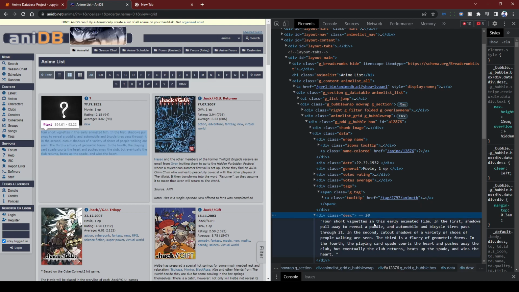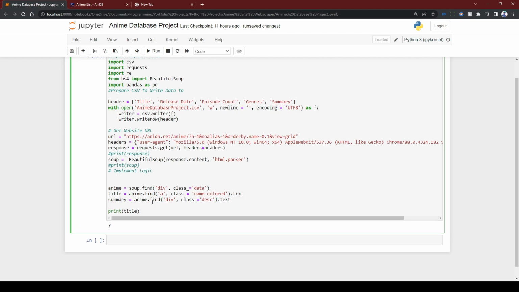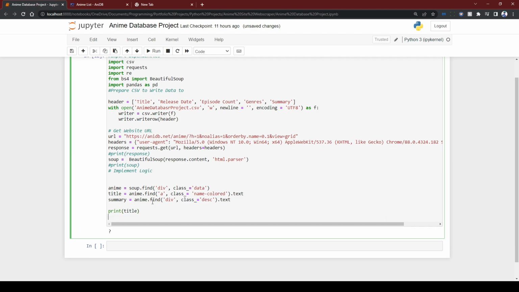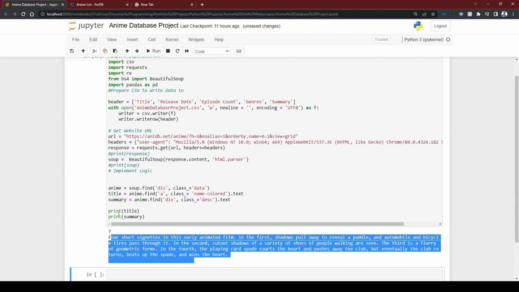So you can notice four vignettes in the early animated film, etc. So it's going to be a div, comma, class underscore equals DSC, and then we're going to get the text for it once more, and then let's print the summary. See what we get, and we got the summary, right?